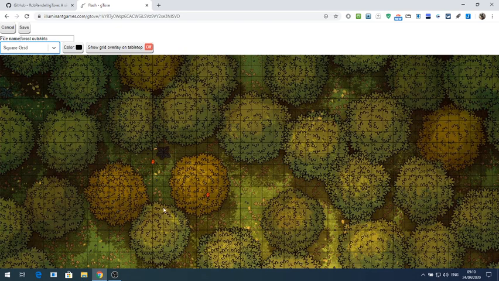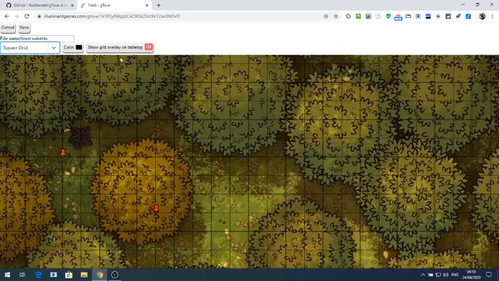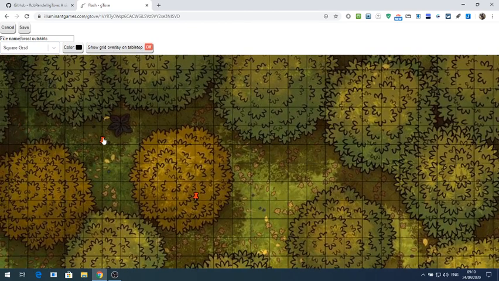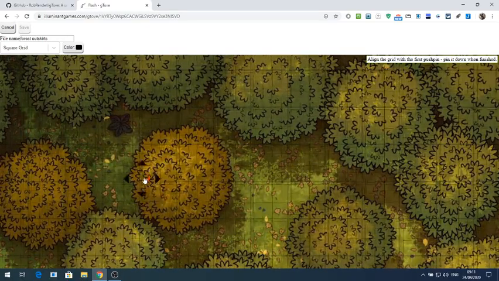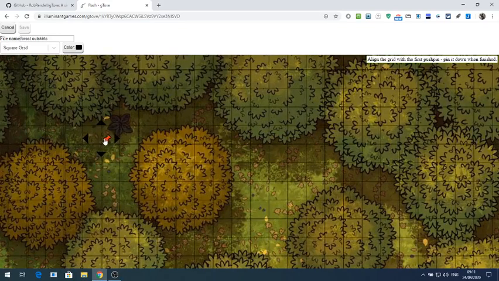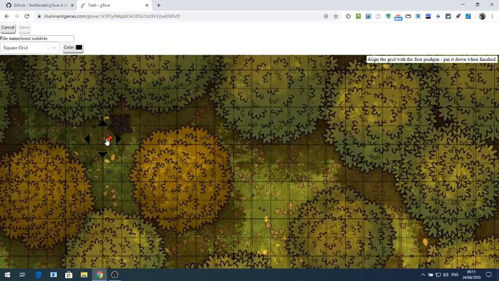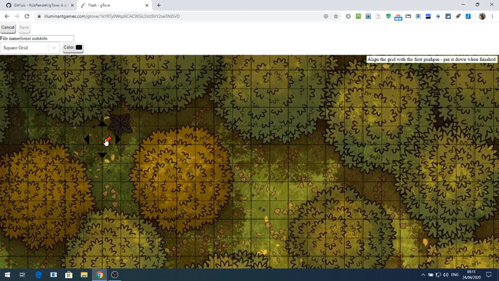When you're setting up your grid, you'll see these little pins here. If you zoom in, my grid is off, and I pick up one of these pins. This is the grid overlaying, and you can see the grid underneath, and you put it on one of the indices and line up the grid so that the top and bottom lines line up perfectly, or as close as you can.